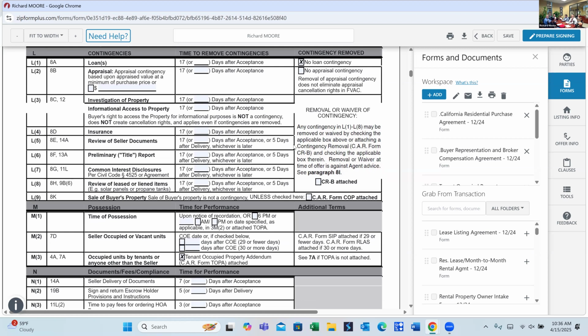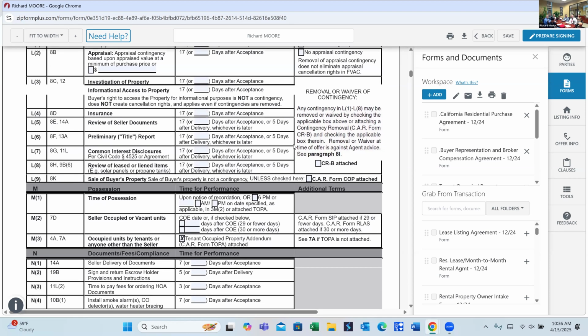You review seller documents, all the seller disclosures, transfer disclosure statements, so on and so forth. We'll go through some of those as a matter of fact. The preliminary title reports. So that's important. I always suggest you look through that. If you're buying homes in Irvine, pretty vanilla. You're buying a house in Laguna Beach or some other area, everything is different. There can be various aspects that may impact the buyer negatively.